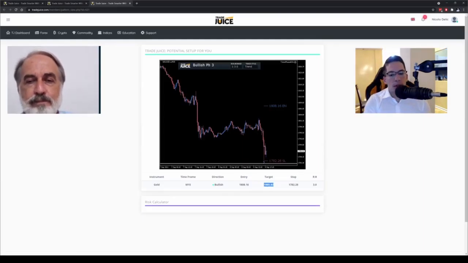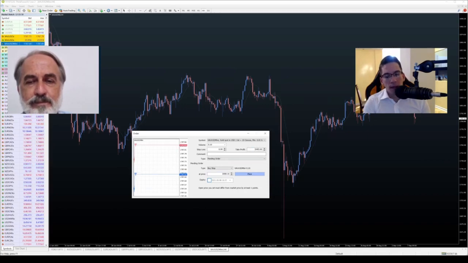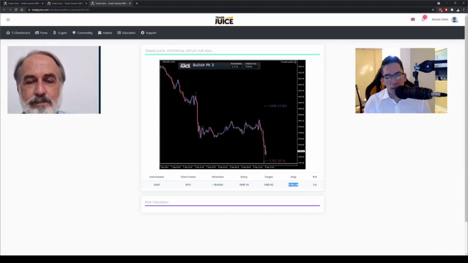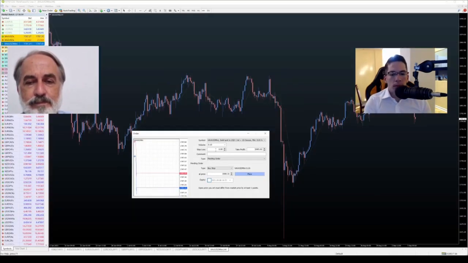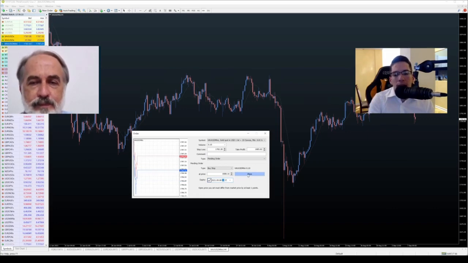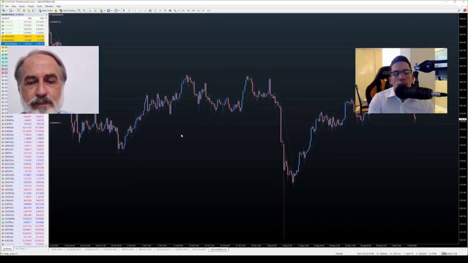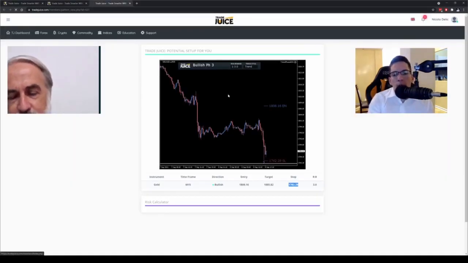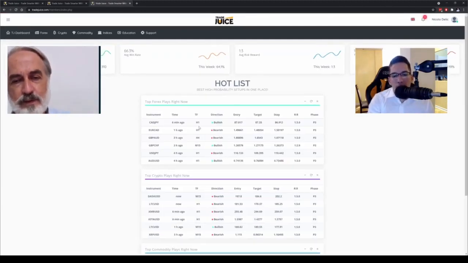After that, we are just going to copy the target price. Copying to take profit, and finally the stop loss. And you can place the trade, or you can go here in expiry and put expiry 2-3 hours, just because you're always going to have more trades. You don't need to wait 2 days for the market to come to you, because that's why I really love how Tradejuice operates. You always have something to trade with this platform.